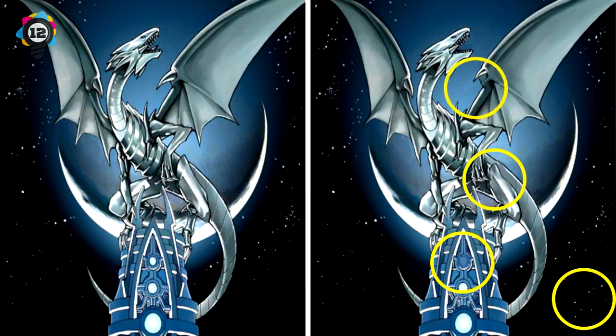Next, you can see the horn on its wing is much smaller than the original. And finally, you can see that it's missing one of the horns on its face. Did you spot them all?